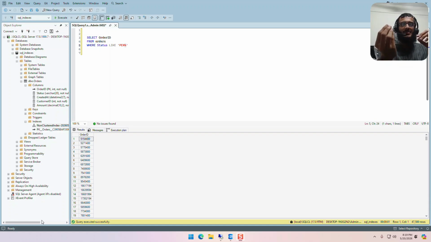But now that you know these three pitfalls, you should be aware of those and you would be able to apply those in your development every day to make your queries run faster.